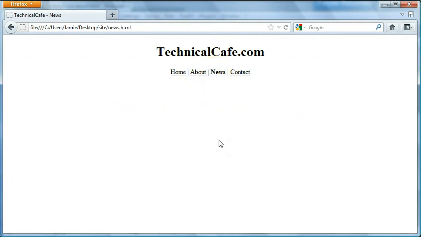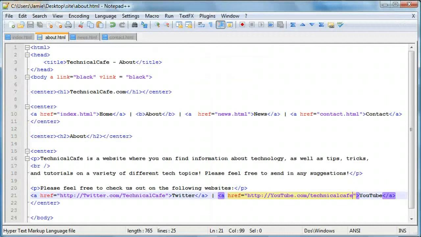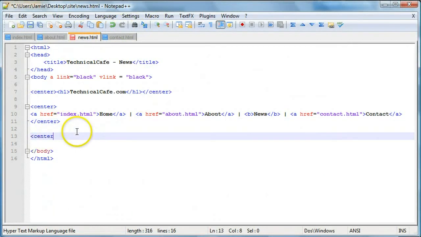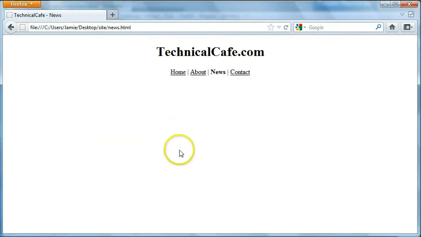So the news page is going to be pretty simple, probably one of the simplest pages on here, along with home. We're just going to add a header and some text. So let's go ahead and do that. If we click over here to news, we'll create a set of center tags here, and we'll say H2, just so users know where we are. And we'll say news. So if we save this, come over here and refresh, you'll notice that here's our news header.